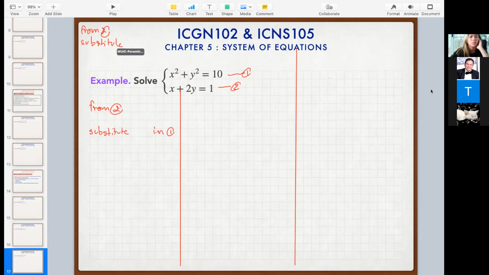Okay, time's up. It seems like no one can help me answer this one. Wow, Nina just started showing the answer already. Okay, x1, y1 is 3 and negative 1, and x2, y2 is negative 13 over 5 and 9 over 5. Okay, interesting.